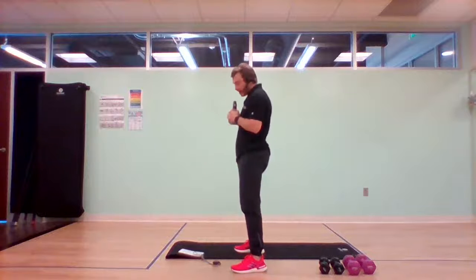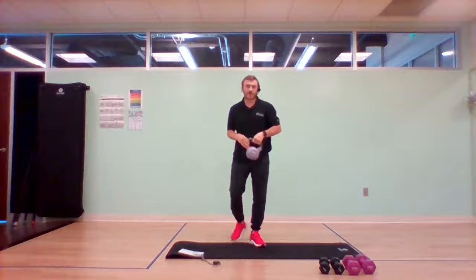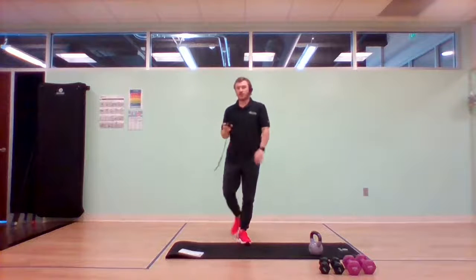Okay, hit your same depth every time. Doesn't matter if that's 90 degrees or not. Okay, everyone's probably got their own depth. Just keep hitting it. 3, 2, 1.